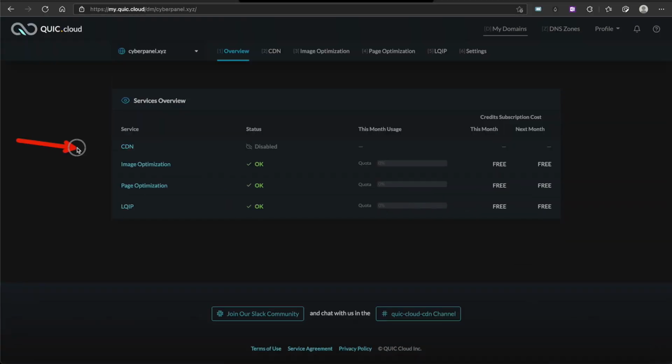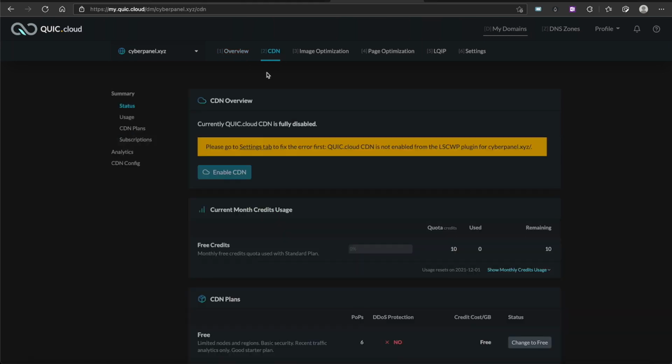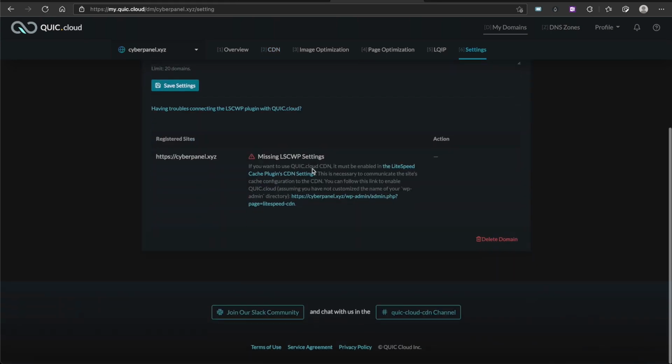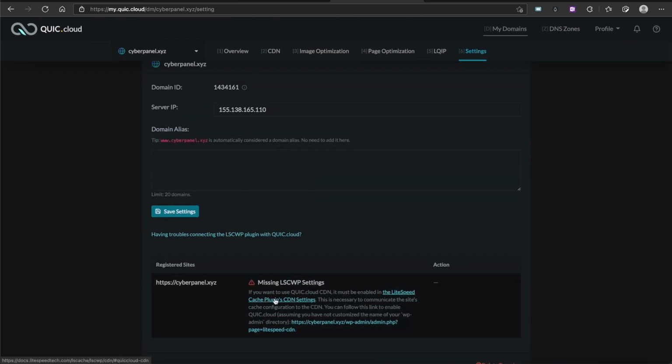All right, y'all. What we need to do is get this CDN enabled so we can start caching. So what I need you to do is go up here and click CDN. It'll bring you to this page. In order to enable the CDN, we have to fix a couple of small things. It says in the settings tab here, CDN is not enabled for the Lightspeed Cache WordPress plugin. Everything you'll do for this is actually done through WordPress. So we just go to this setting tab, click it, and it brings you in here and tells you about your Lightspeed plugin settings.